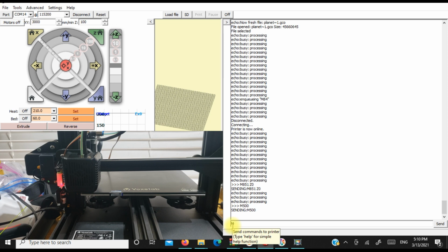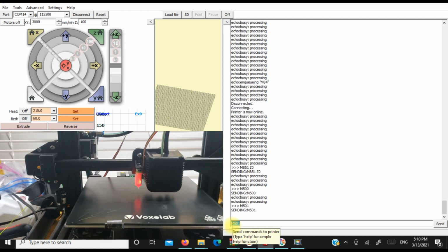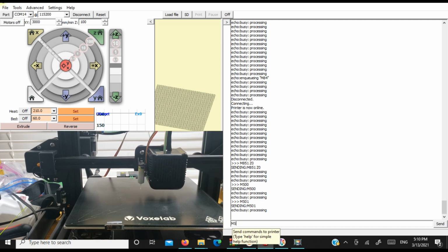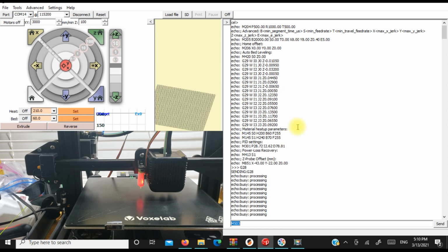We're going to do an M501, M503. Sorry. Just wait for the printer to catch up. And there we go. So our Z offset is actually at 0 right now. This is where we want it to be, right here. So we've just homed our printer again.